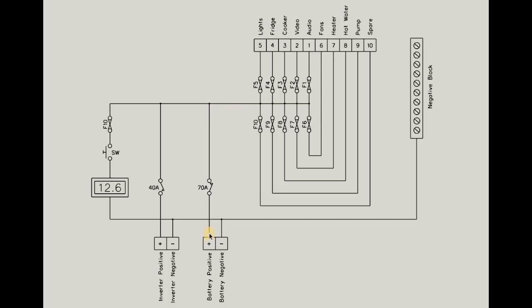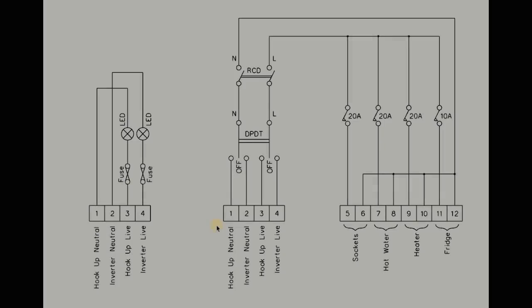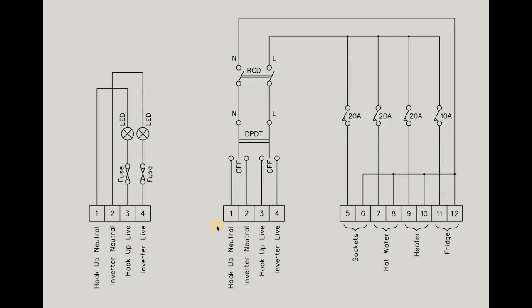Also off of the 12 volt battery supply, I've got an outgoing feed via another DC trip which is the 12 volt feed onto the inverter. All of the negatives are common within the panel - the negative wires will all be linked on a busbar. In addition to that, I've picked up a positive and negative via a small control fuse and a momentary switch just to give me a voltage reading indicating the condition of the leisure batteries.